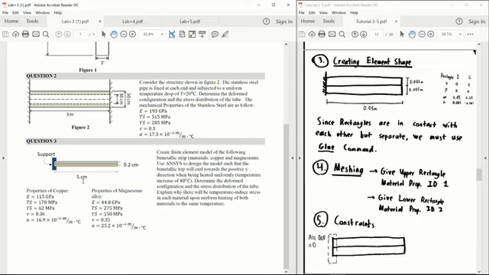In terms of actually creating the shape of our model, we can see that there's two rectangles that are separate from each other. So when we model it, we're going to create two rectangles and assign each of these rectangles its respective material data. Another thing to note is that in this example, these two plates are combined with one another. Therefore, we will have to utilize the glue command later on in this example.